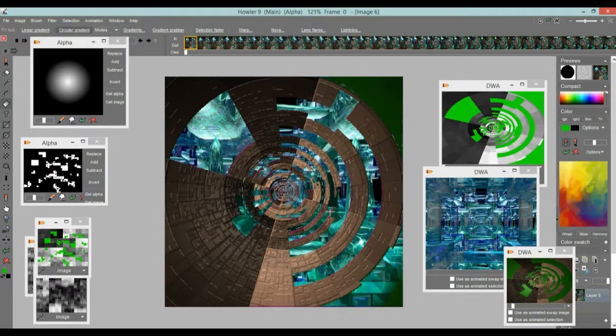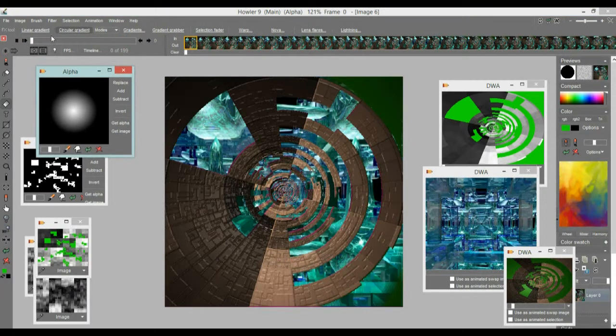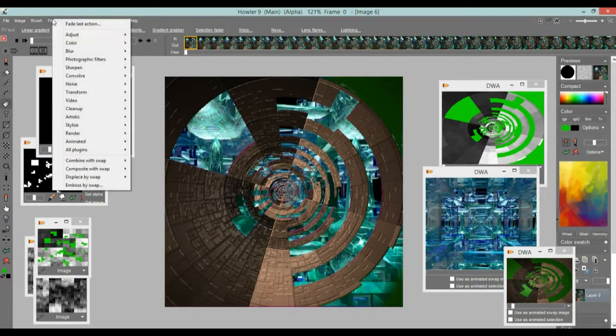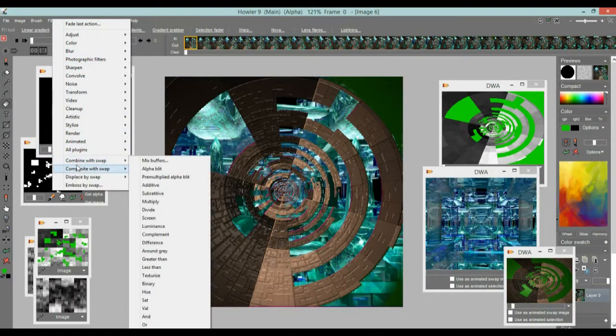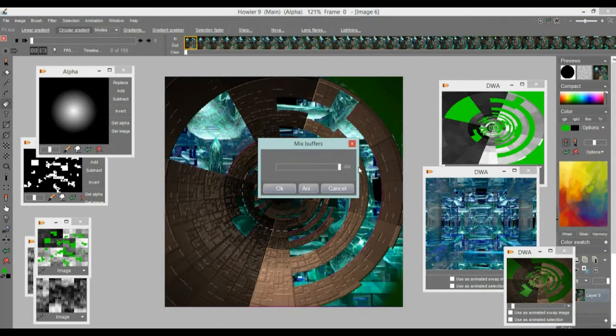That's the one that we don't see right now, but we have the selection mask enabled here, therefore we can rub it through, or we can erase to that, or we can do a composite, and that's exactly what we'll do here. We'll do a composite with swap across the entire image sequence, or combine with swap even. If you mix the buffers, you can see from one to the other.